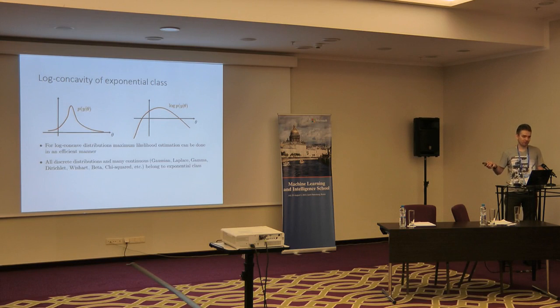But of course, not all distributions belong to the exponential class. So, are there any examples of a distribution that doesn't belong to the exponential class? A mixture of distributions from the exponential class, for example. Yeah. This mixture will most likely not belong to the exponential class. Of course, there are some exceptions, but in the general case, it is so. For example, the mixture of two Gaussians doesn't belong to the exponential class. This means that maximum likelihood estimation for parameters when we deal with mixtures of distributions is quite a non-trivial problem, because the log likelihood function is not concave.